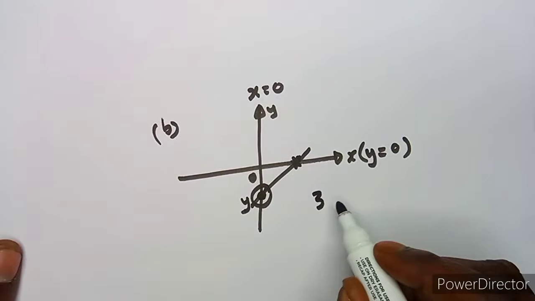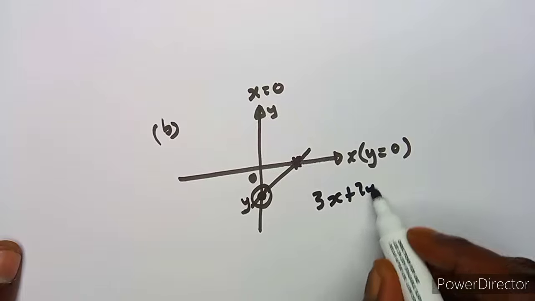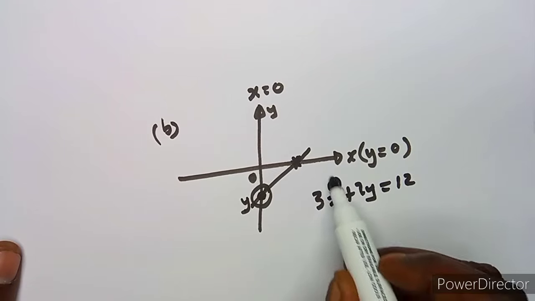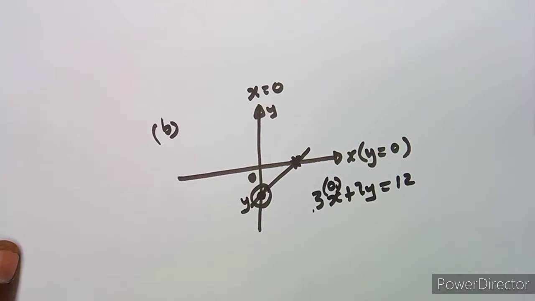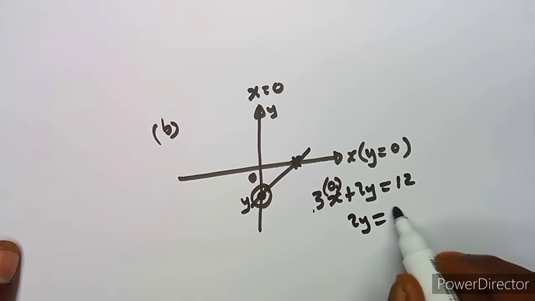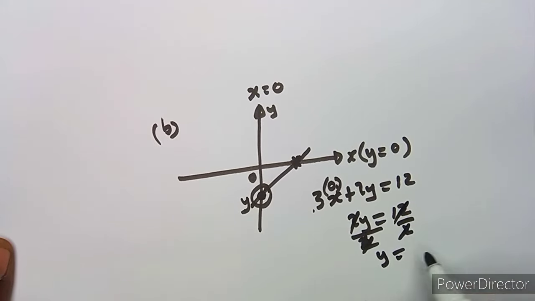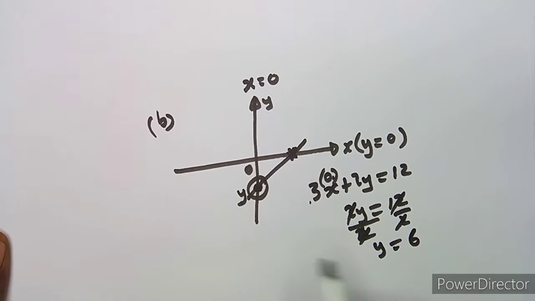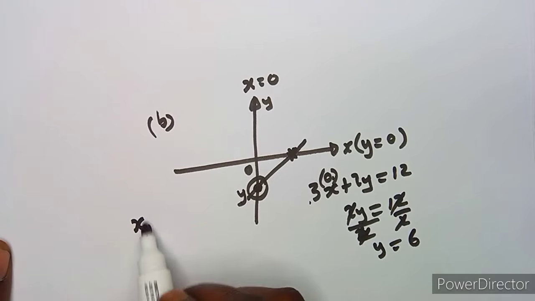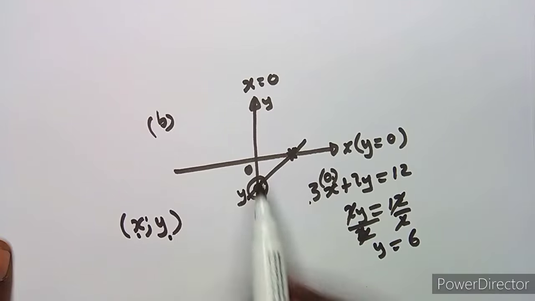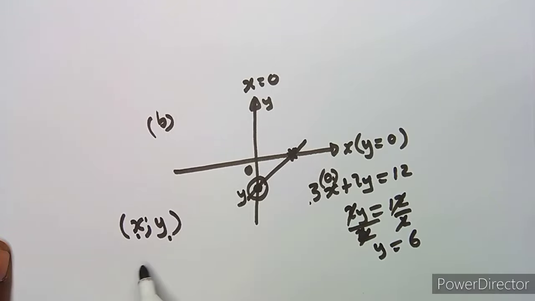So remember the equation was 3x plus 2y is equal to 12. So x at this moment we said is 0. So 3 times 0, that's 0. So 2y will be equal to 12 divided by 2, sorry. So y is going to give us 6. So this is a point. Remember, a point is written in terms of x followed by y, and we said x on this point is 0 and y is equal to 6.